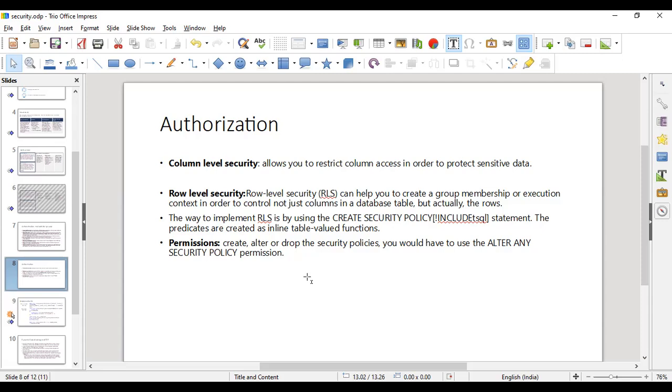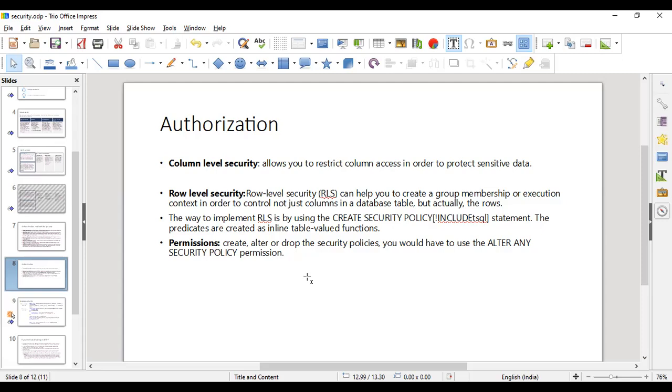Say suppose I have a banking database, and I have some columns like SSN or Aadhaar number, or credit card number. I don't want to give access to those particular columns, so I can mention column level security. Then row level security can help you create a group membership or execution context in order to control not just columns in a database, but actually the rows. Say suppose you have some critical data within the bank, and you want to give access only to particular users on those rows.